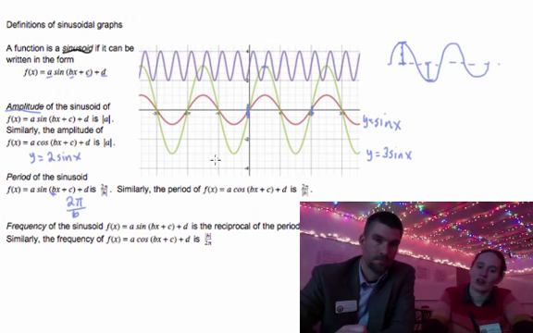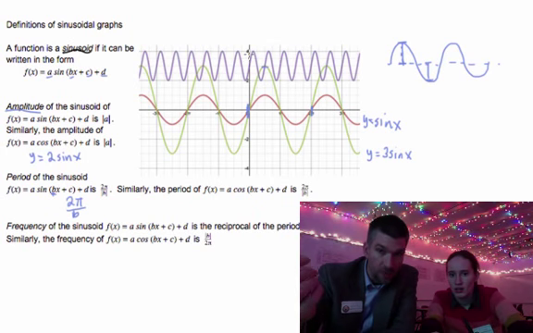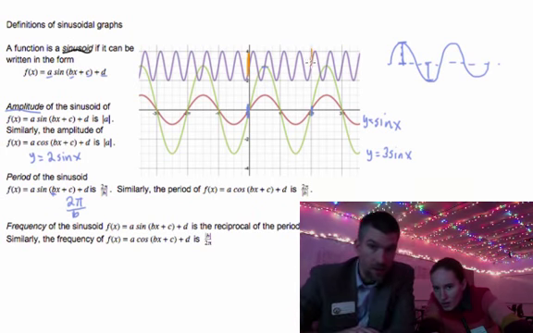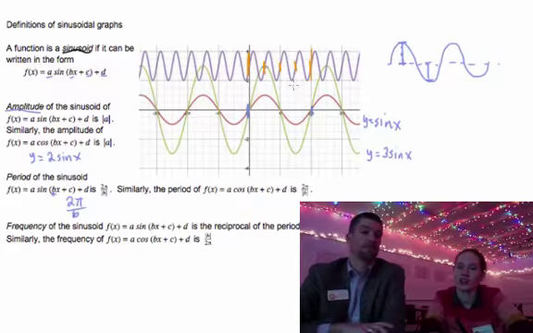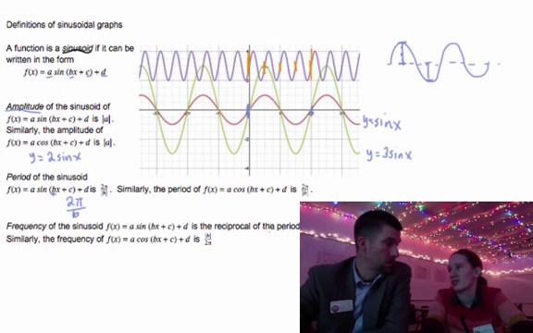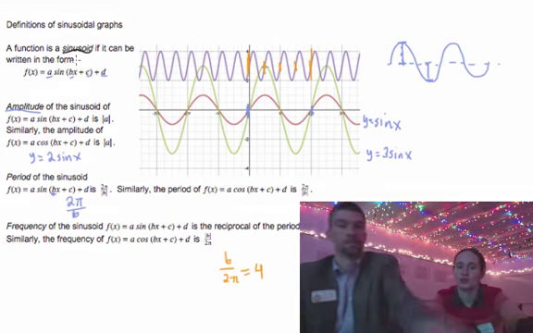So if you look at the purple graph, the frequency of this one: if you start at 0 and go out to 2 pi, look how many bounces up and down we have. There's 1, 2, 3, 4. So we get 4 sine curves by the time we get to 2 pi, which means b over 2 pi equals 4. And then we could find b if we wanted to. Okay, so there you go. Let's move on to something else.